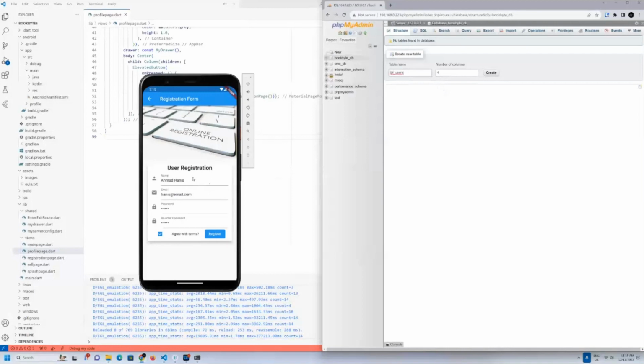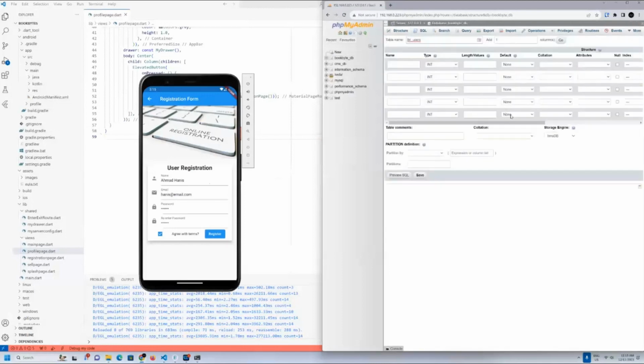For example, we have name, email and password. So there are only 3, but there is also other data that we require here, for example the user ID and also the registration date. That leaves us with 5 data. So for the user table, the number of columns required, I'm going to create 5.